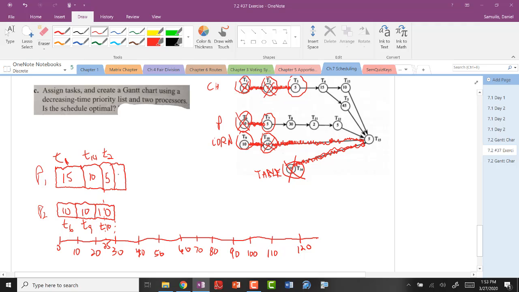This is 5, and they're smack dab 10, 20, 30, 15, 25, 30. They're smack dab of being open at the same time. And it's so weird that you have 2 5-minute tasks that are open as well, T3 and T7. I'm just going to give T3 here and T7 there.